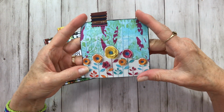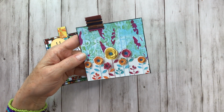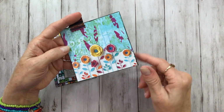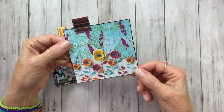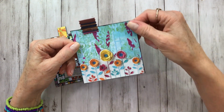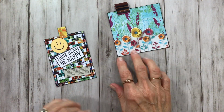This is what I did to the back. I put a jelly print down and then a little picture from a magazine that I had in my little box of scraps and images. And it matched so perfectly. So I thought I have to put that on there. And I'm going to put some words on there too.